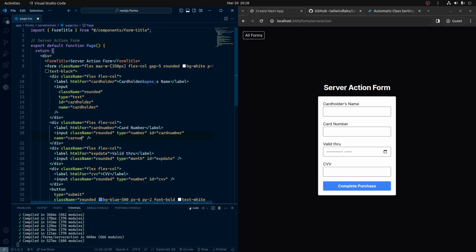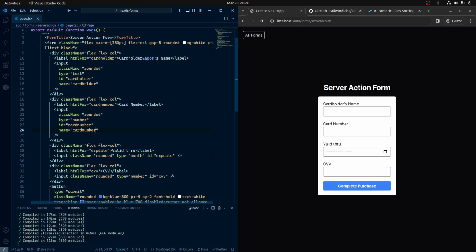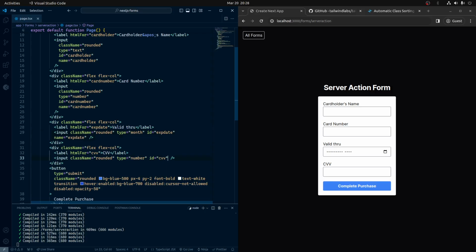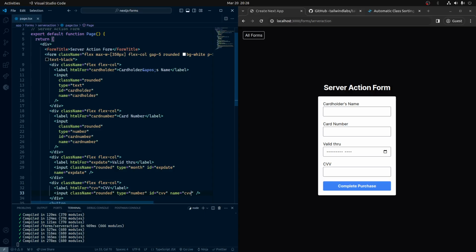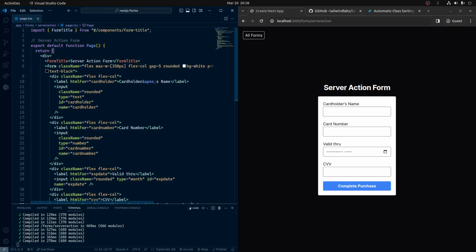Name is card number. Name is expiration date. These names are what the form data will use as keys when we get the data, so it's probably good to keep them as what you would want them to be in the database, to make your life a little easier.